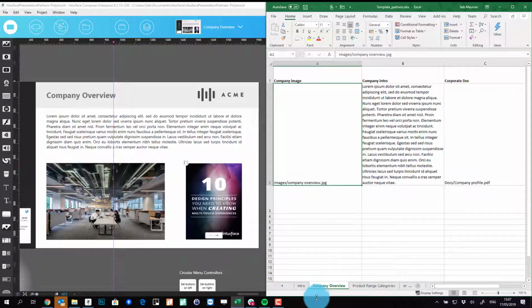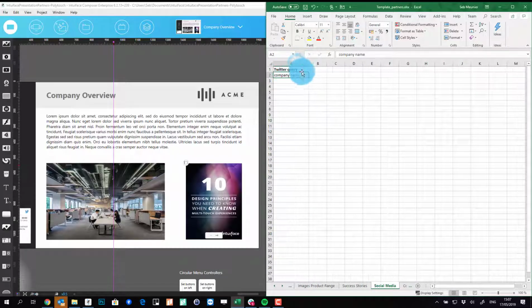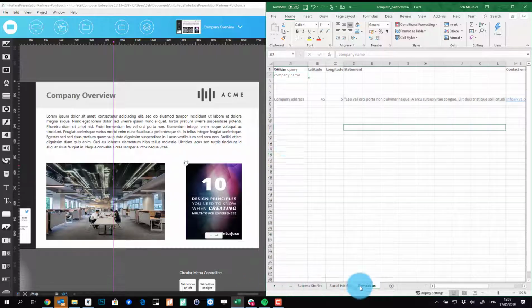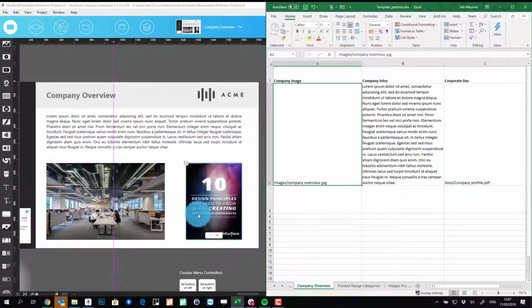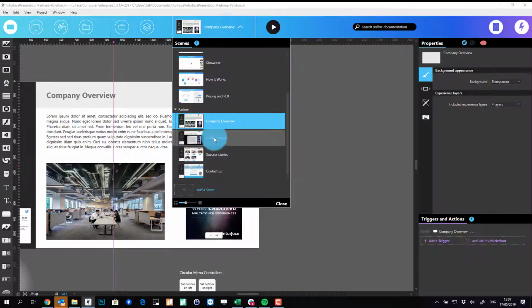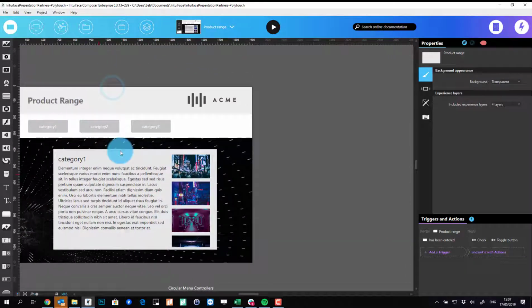Fairly simple. Across the entire partner experience, you will see some general settings, like the social media Twitter query. This is where you put the Twitter query to show your own Twitter feed. And contact us will be the email address, etc. So let's go back to company overview. That's basically it. If you want to put 3 images, no PDF, again, you can adjust that fairly quickly in Composer. The next one will be the product range, where we had these 3 categories.